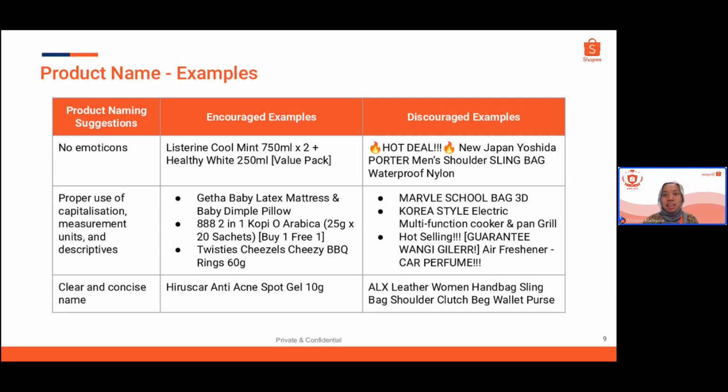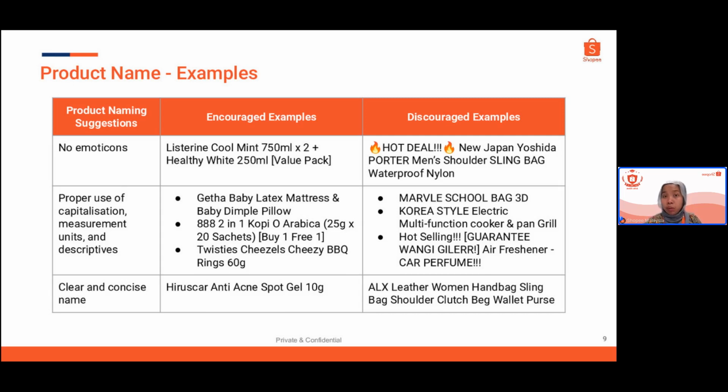Let's say the seller is selling baju kurung. Baju kurung has different types. If you guys don't know, we have baju kurung Kedah, baju kurung Pahang, baju kebaya. So maybe the seller wants the traffic to go to their product, so the seller started putting there baju kurung, cotton, Kedah, Pahang, kebaya.